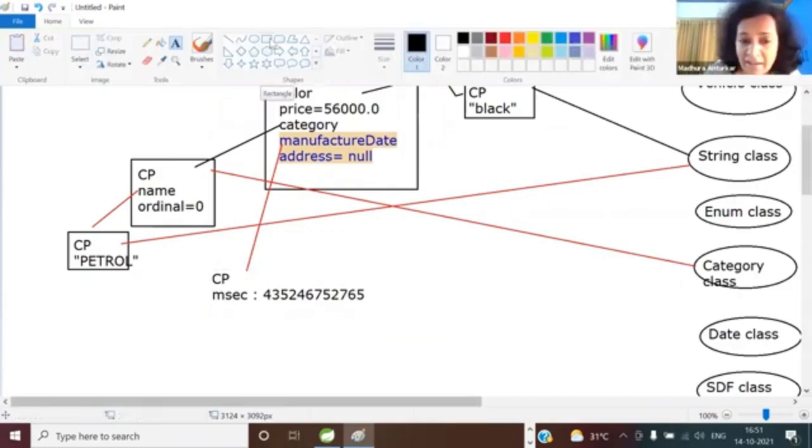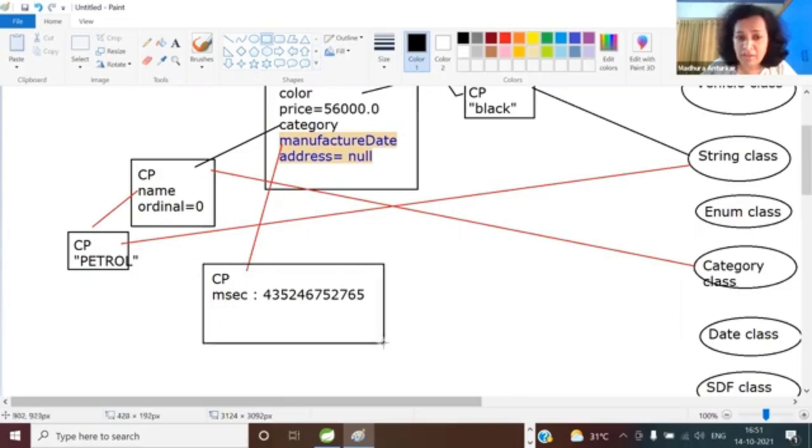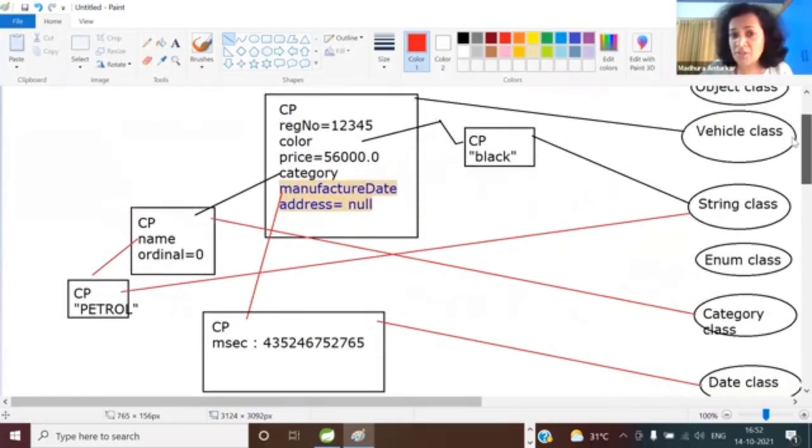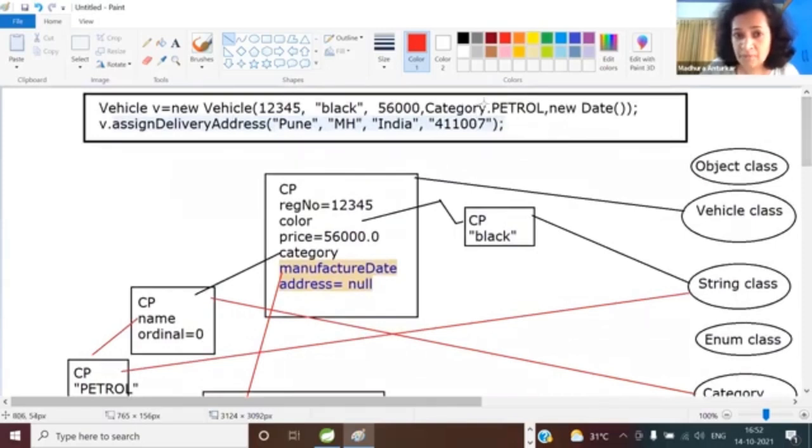Okay, and it has era, it has day, it has time of the day, but that is again too much in detail. So mainly it holds the milliseconds. And again, since this is the date class instance, it is going to point to this. And I think we are done here. Address is null. I'm going to share this picture. So please, I'm not going to repeat any of it. So this is your first line's output. And I hope you are happy that you don't have to really manage the memory. JVM is managing it for you.